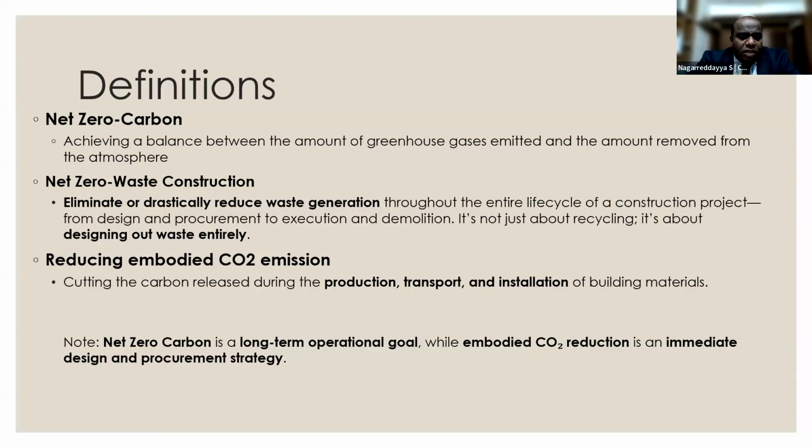And the third point is reducing embodied CO2 emission, by cutting the carbon released during the production, transport, and installation of the building materials. So these are the three concepts we are discussing here. Net zero carbon is a long-term operational goal throughout the project life cycle, while embodied CO2 reduction is an immediate design and procurement strategy.